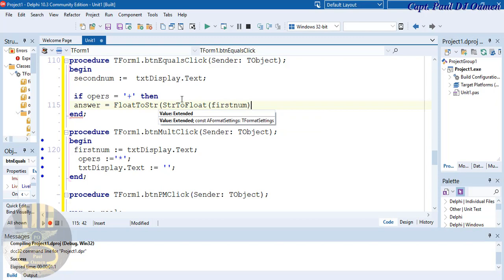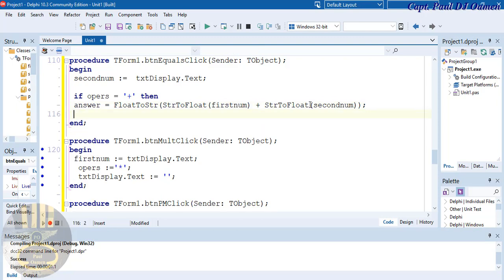Alright, we've taken care of the first number. So let's enter plus sign here, and I'm going to copy this, change it for second number. Copy, paste that in there, and change this to second number. So the plus sign is just taken care of.